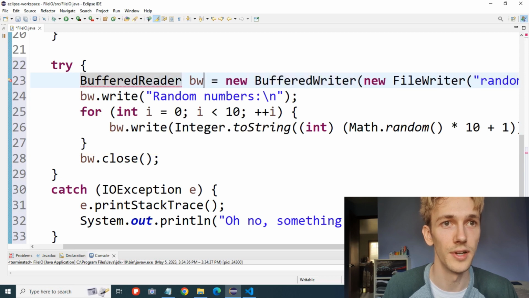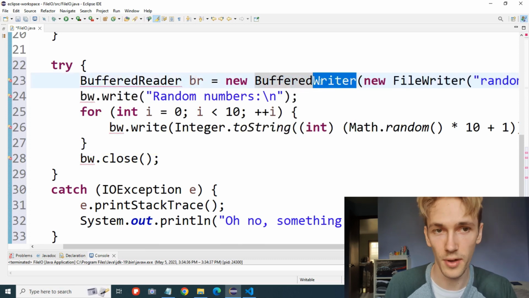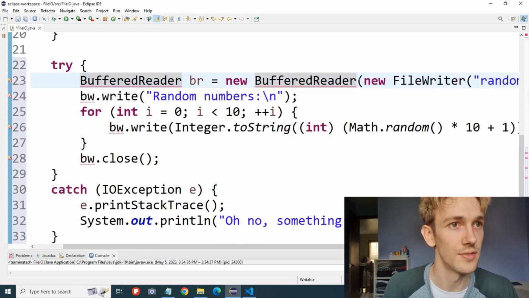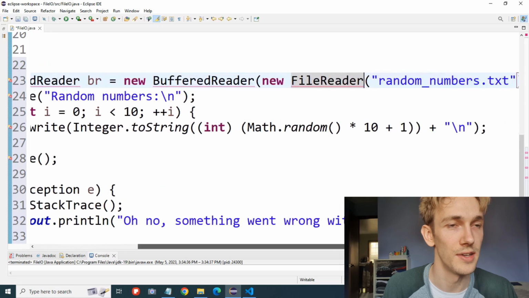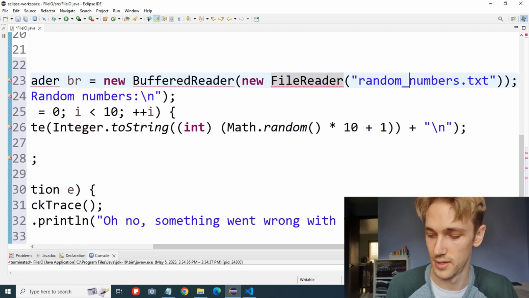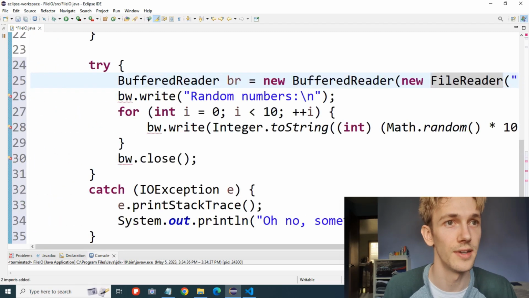So we have buffered reader. Instead of BW, we'll go BR for buffered reader. And we'll change it again for a new buffered reader. And for file writer, we'll change it to a file reader. And I'll have to hit Control-Shift-O again just to import all this stuff. So we go Control-Shift-O, and it'll import our buffered reader and file reader.